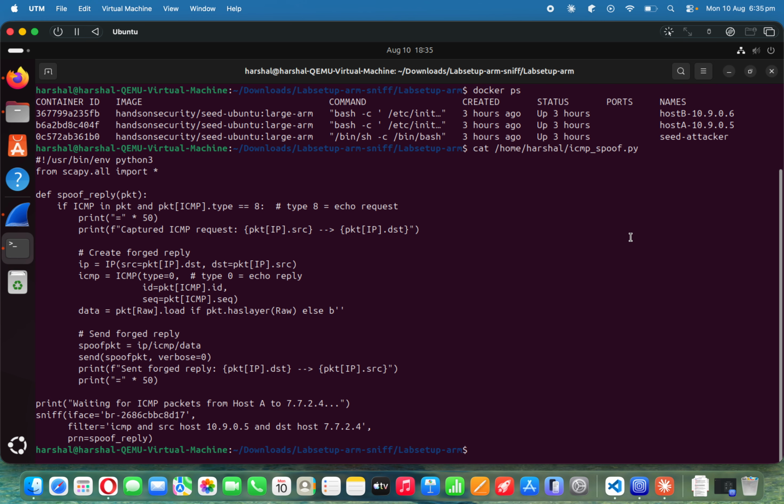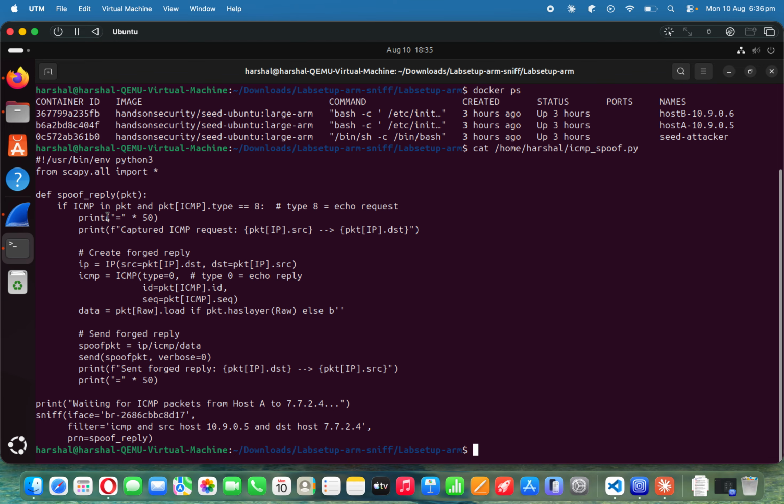Here, this line shows we import everything from Scapy, which allows us to sniff and analyze network packets at a very low level. Here we define a function. This function is automatically called every time the sniffer captures a packet that matches our filter.